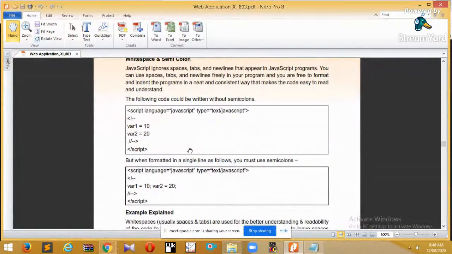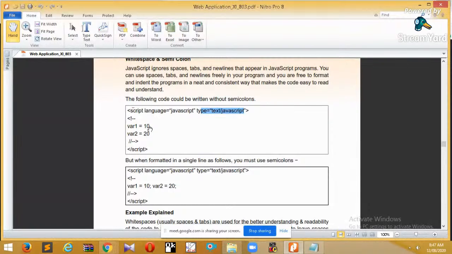Whenever we need to use any JavaScript code, we have to use it under the script tag or script element of the HTML. Then script, then we have to mention the language, JavaScript, type text or JavaScript. This is the basic syntax. Last day I was discussing variables and identifiers.